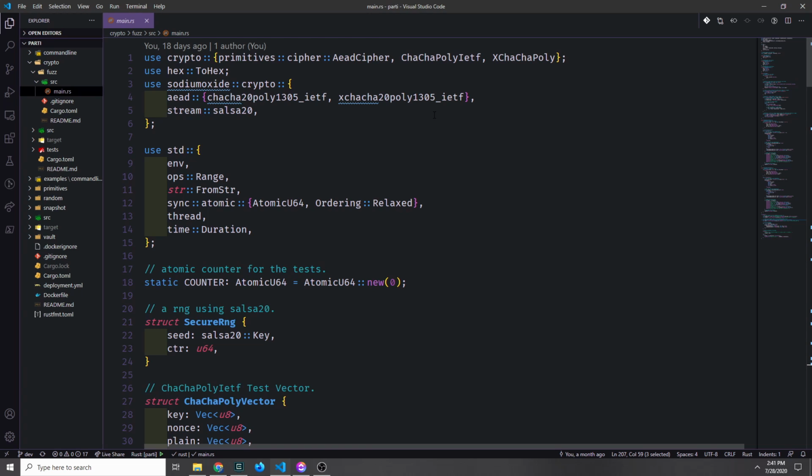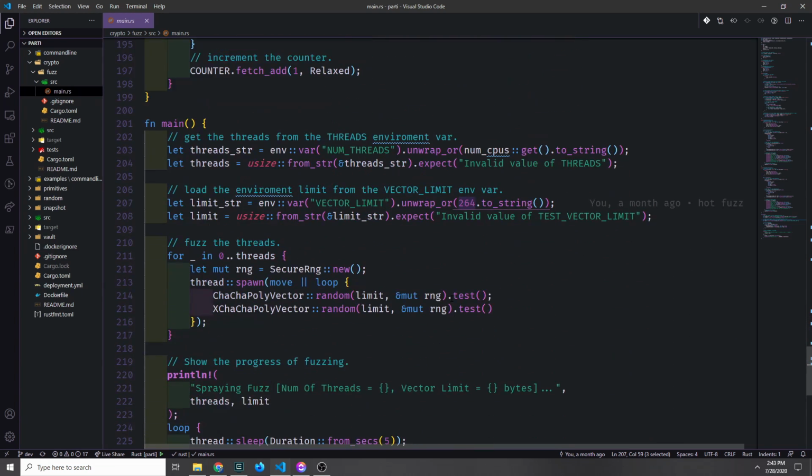Because ChaCha-Poly and XChaCha-Poly are derived from Poly, ChaCha, and XChaCha, they also prove that the other algorithms are consistent. I was able to run this fuzz client up to 10 billion inputs, and it was completely consistent all the way through.